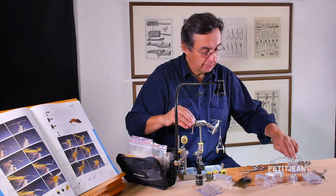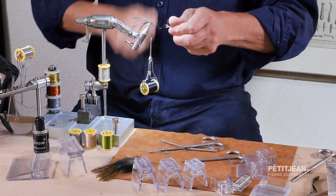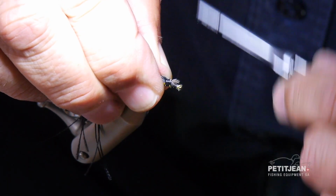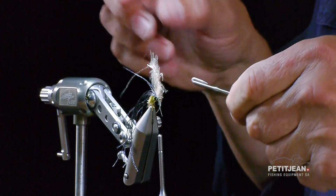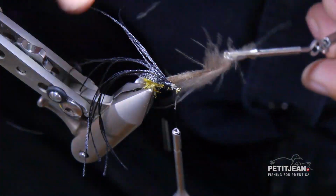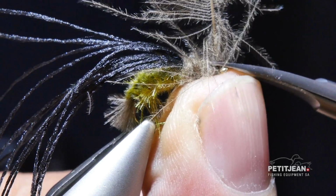And I will use the last feather, which is a dark feather, maybe one of those dark CDC. You can use also a beast if you want. So first you incorporate this feather, and the barbs coming out will illustrate the legs. So you grab it this way, and then you just wrap around like this, and try to leave some barbs coming out. This will illustrate very nicely the legs. Trim.